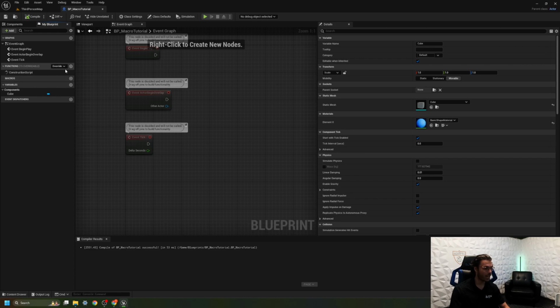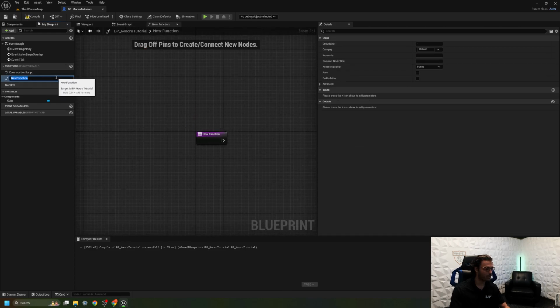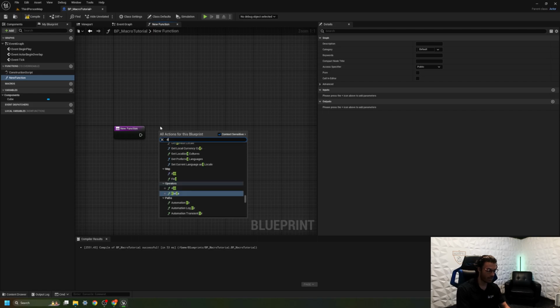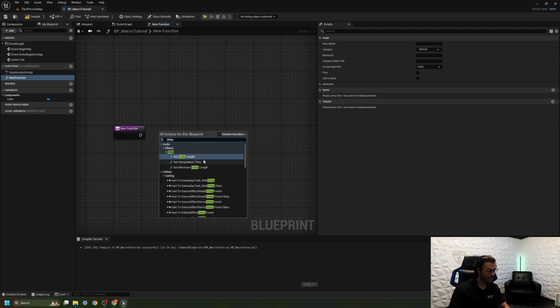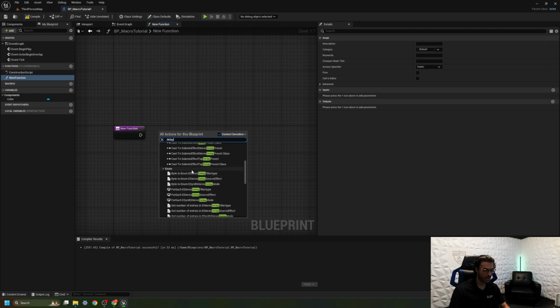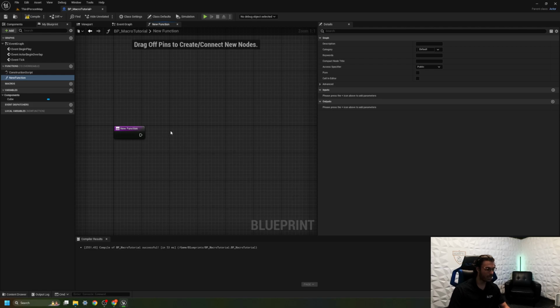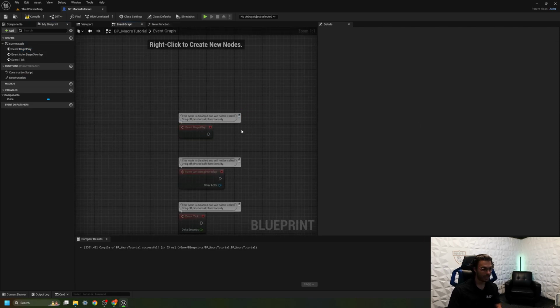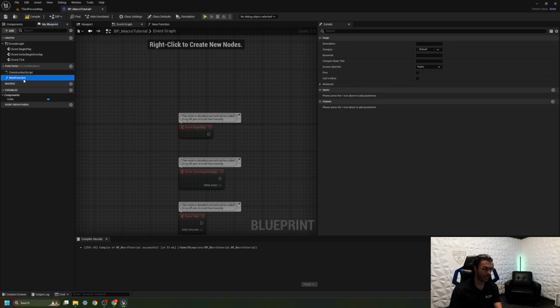Coming back over here now, as we saw before, you can create functions by typing that in. However, one thing about functions is you can't have a delay node. If I right click here and type in delay, I can set delay length, I can do cast the stuff, right? But if I hold D and click, nothing happens. However, if I come over here and hold D and click, I get my delay node. This is one key difference between macros and functions: functions do not allow you to have a delay node, while macros allow you to have delay nodes.